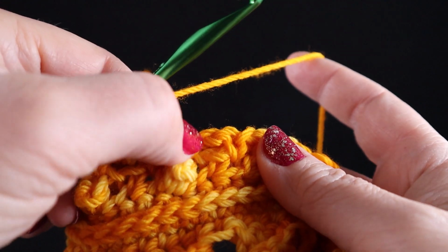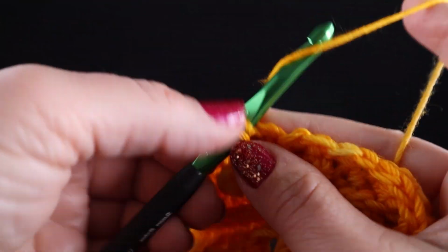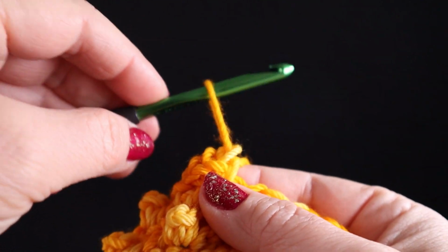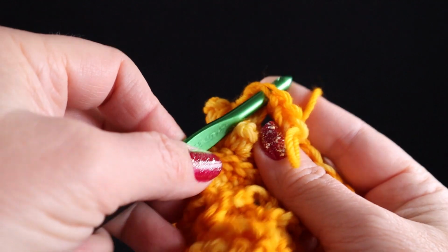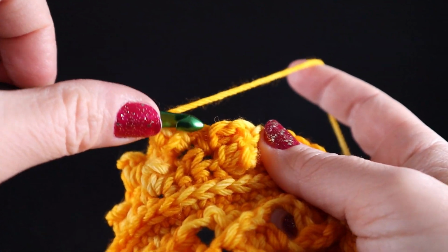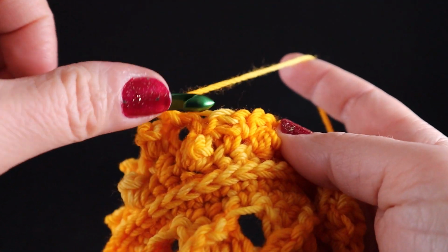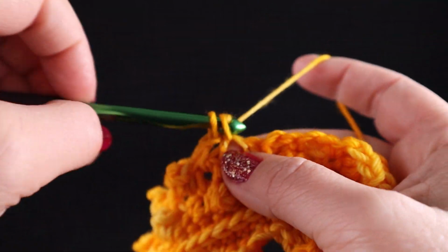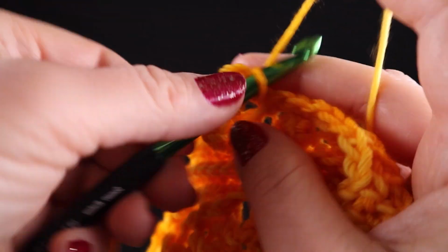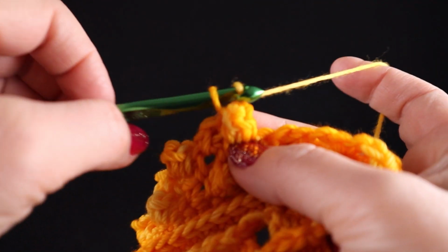Chain one, skip the next single crochet, work a popcorn in that next chain one space. So after we work those four single crochets, pull up a loop and pull that through just like we've been doing. Chain one, skip the single crochet in the next chain one space. Chain one, skip the single crochet, work another popcorn. Oops, helps to put the hook in the loop. There we go. And go ahead and grab that loop, pull it through, chain one.